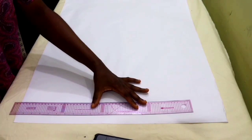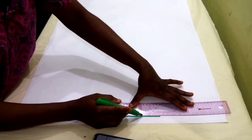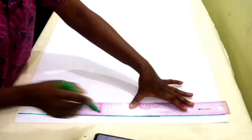So today I'm going to be showing you how to draft your own sleeve block. Sleeve block is so easy to do. Rule a guideline. Like I told you in the previous tutorial, I usually keep my guideline as 1 inch. So I'll rule my guideline. This is my guideline here.